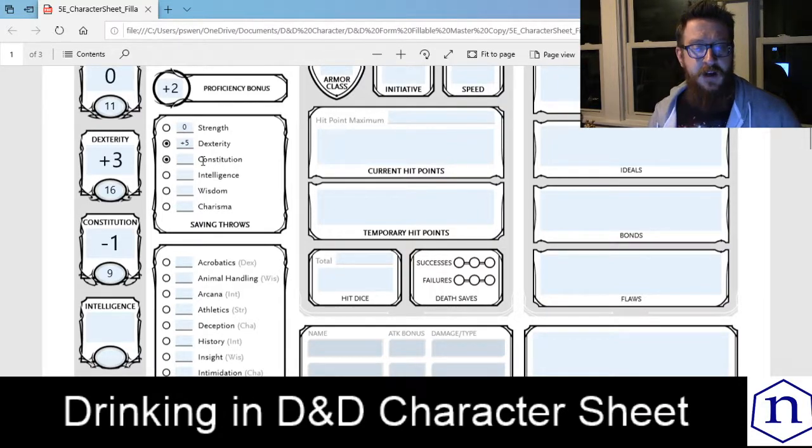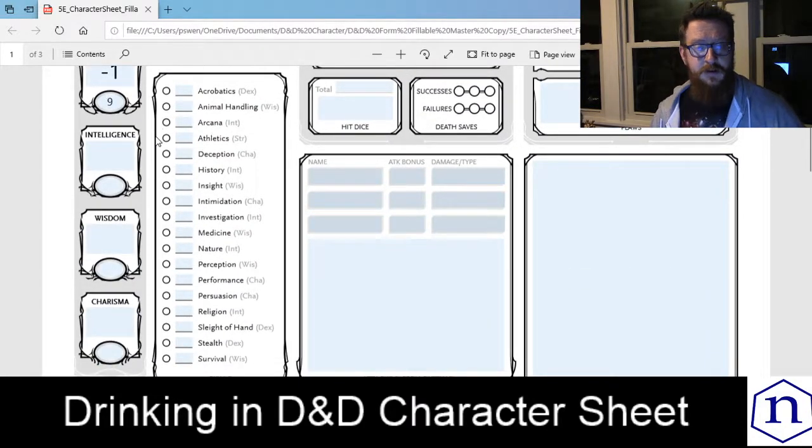But let's say I have it in constitution. So my constitution's -1. I've just drunk some poison. I have a chance to make a saving throw and not be poisoned, or take less poison damage. Well, I roll a 15. Oh, I have a -1 in my constitution. But wait, I'm proficient. That means I get to add my +2 to that -1, which means I have a +1 in constitution, which means I get a 16 total. And that's how saving throws work, based off of those same skills and your proficiency.